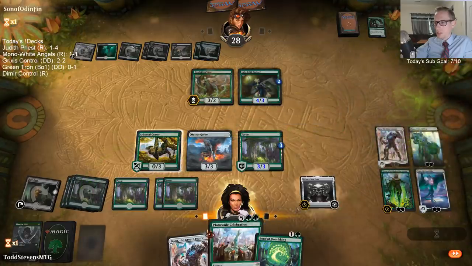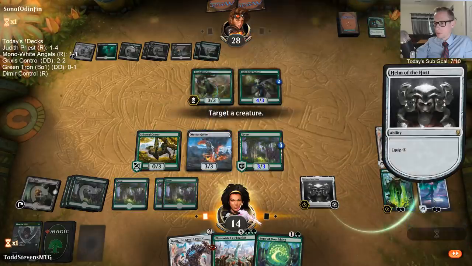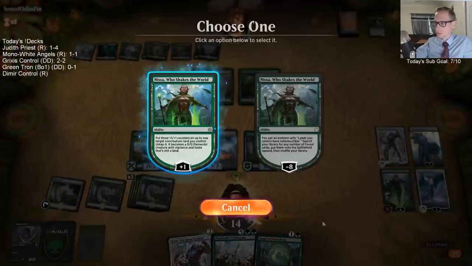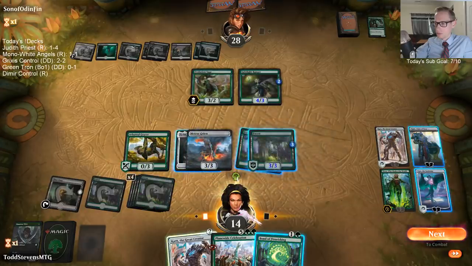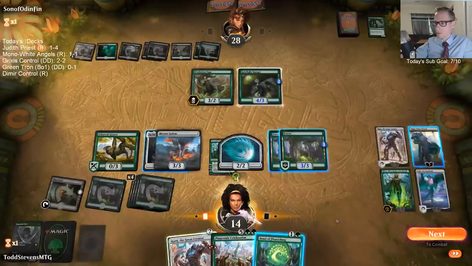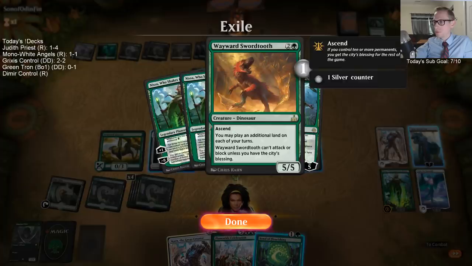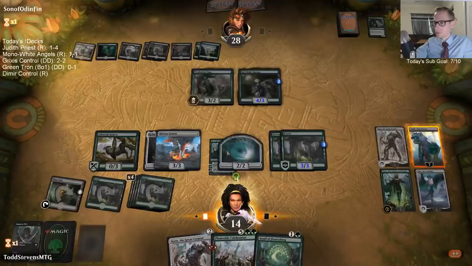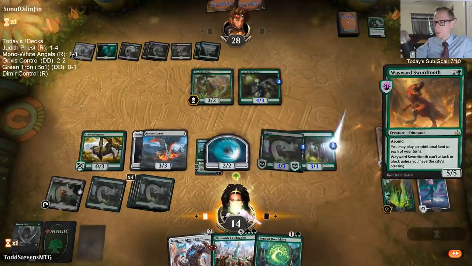Yeah, we could Old Nissa. Do we really need to? I don't know what I'm doing with you, Karn. I want a dinosaur. Dinosaurs are cool.